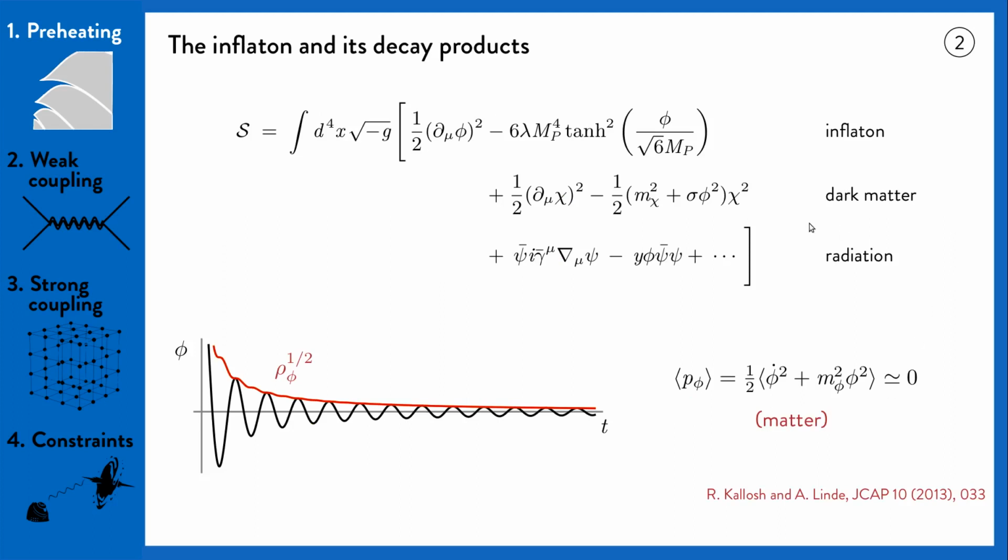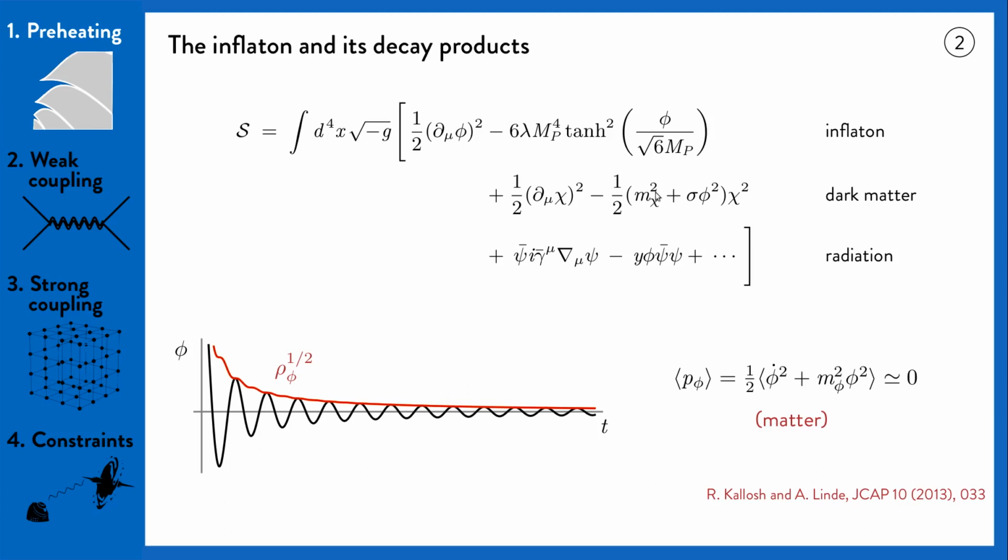For definiteness, we consider an inflationary sector with a T-model attractor potential compatible with CMB observations, and we note here the normalization constant lambda. The dark sector corresponds to a scalar chi that can couple directly to the inflaton with strength sigma via a four-leg vertex and which couples minimally to gravity. The visible sector will be modeled as a light fermion field to which the inflaton can decay perturbatively.